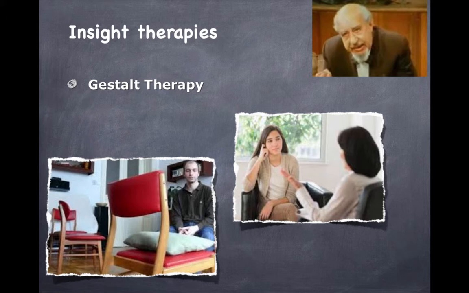Learning to assume personal responsibility for their behavior rather than blaming society, blaming past experiences, blaming parents, blaming others. The directive part of the therapy was any type of the therapy in which the therapist takes an active role in determining the course of therapy, provides answers or even suggestions to the patient. One of the major objectives was to get in touch with your feelings, and those in need of therapy carry around unfinished business. And one of the strategies they used a lot is what was called the empty chair technique.